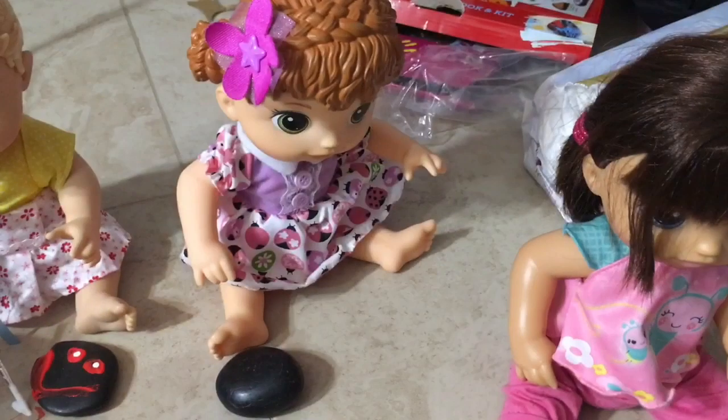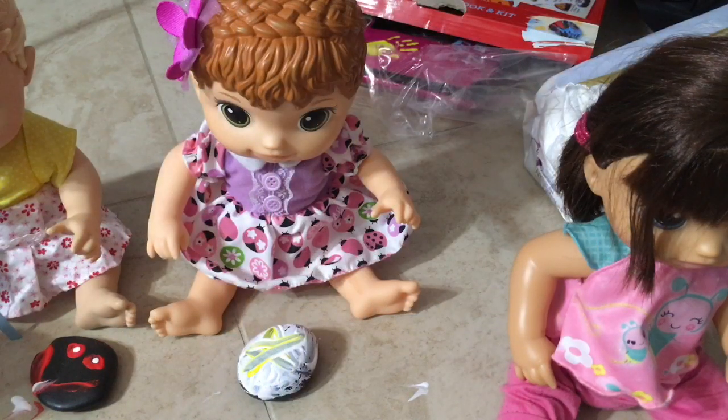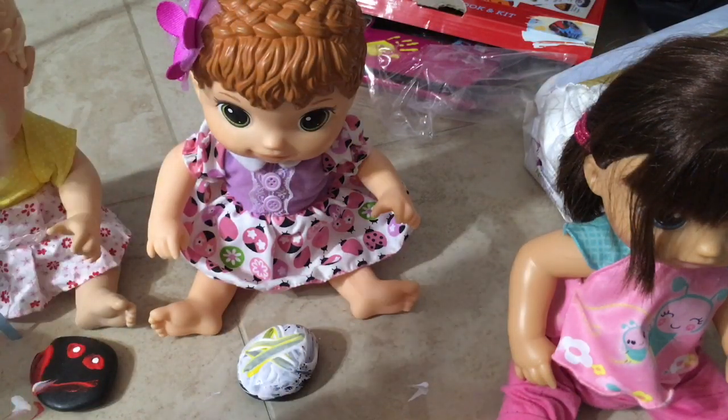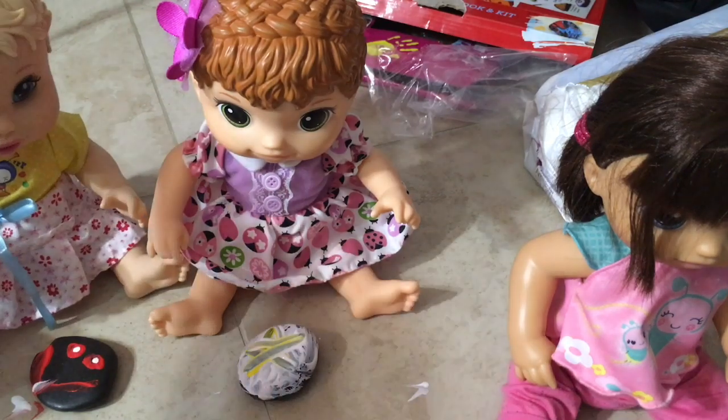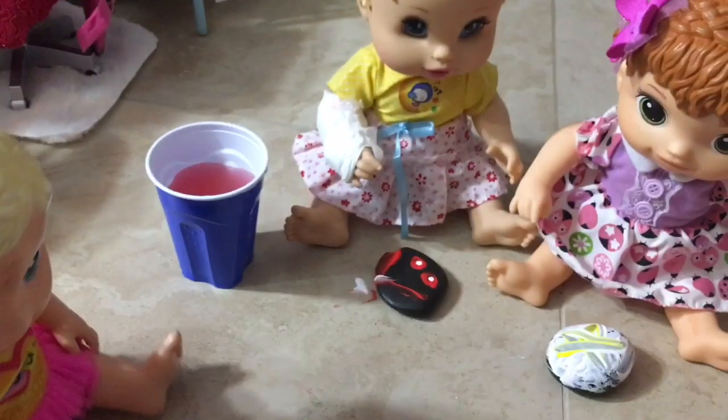I'm gonna paint my rock. Actually, I'm gonna do a star. Yeah, I wanna do a star. I'm gonna paint it white and then do a yellow star now. This is all I can make it white. I mean, it looks fine. Now I just gotta do the yellow stuff. My rock looks so cool. Wow, look, Susie. Wow, it looks so nice. I'm gonna do that. I'm gonna make it white and then draw a picture. Yeah, I'm gonna do that.